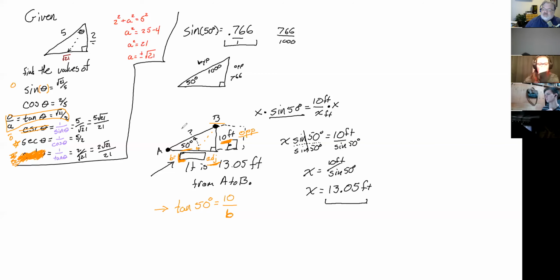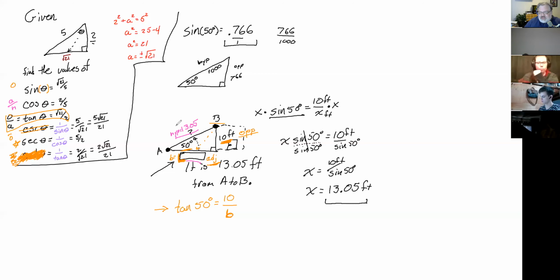However, since we do know this hypotenuse is 13.05, we could technically use the hypotenuse and the side we want. The side we want is still adjacent, so if we had a function that related adjacents to hypotenuse, we could use that function. And of course, cosine is adjacent over hypotenuse. So we could use cosine. Or frankly, we could use secant just by using the reciprocal.